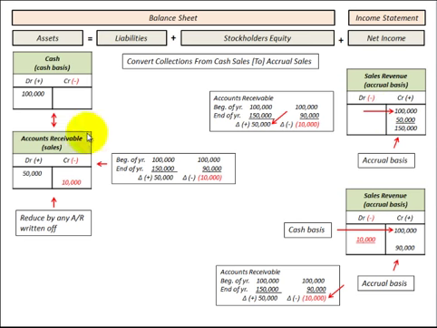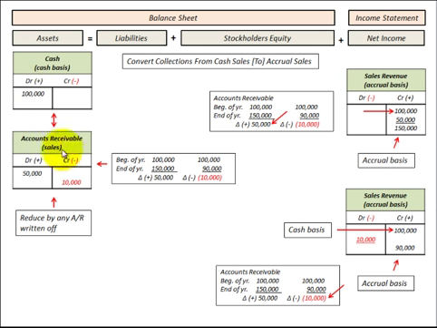Now in the accrual system, we set up here what we call an accounts receivable. So when we make the sale, we would increase or debit our accounts receivable for that amount of the sale, and that's where we actually provided a goods or service, and then we would credit or increase our sales revenue for the amount of that sale. And then once the customer pays for the sale, or we receive receipts on that sale, we'd reduce our accounts receivable or credit it, and then we'd debit or increase our cash account.